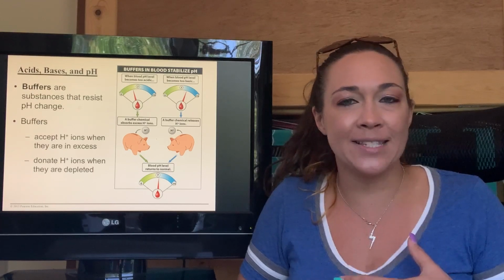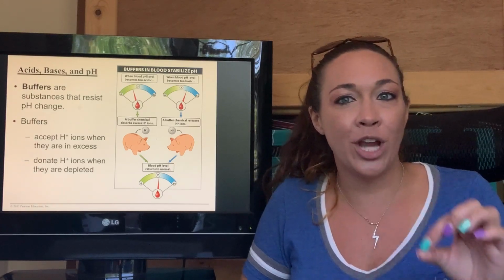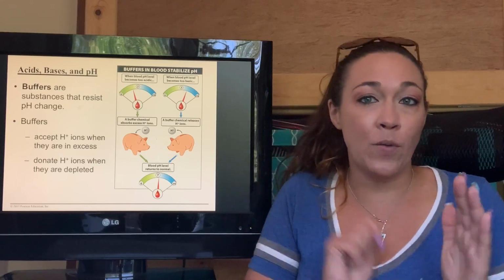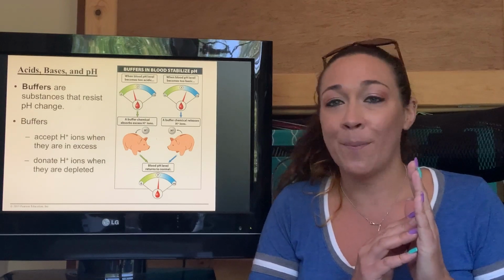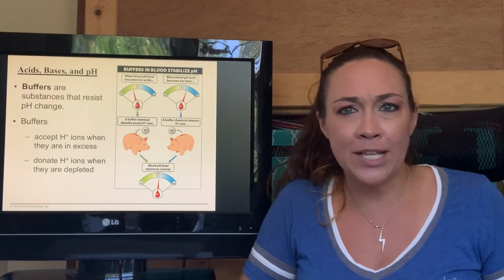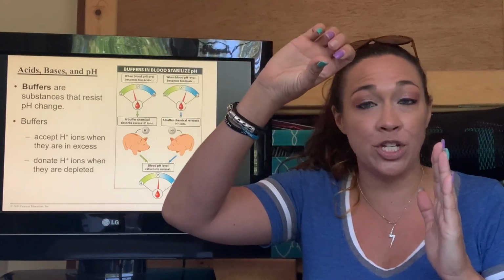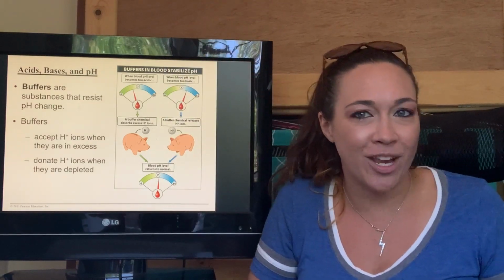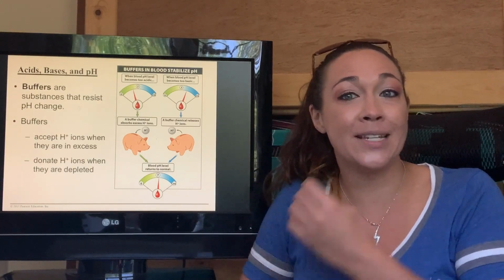Now, your body has these things called buffers, and buffers go in there and they resist change to pH. So essentially, if you added a buffer to the solution, now you can keep throwing more OHs, but it's not going to change the pH. So you're taking that acid, you add a buffer to it, and now you're just pouring all those OHs in it. But it's not changing. The pH is not changing. That's what buffers do. They prevent a pH change.